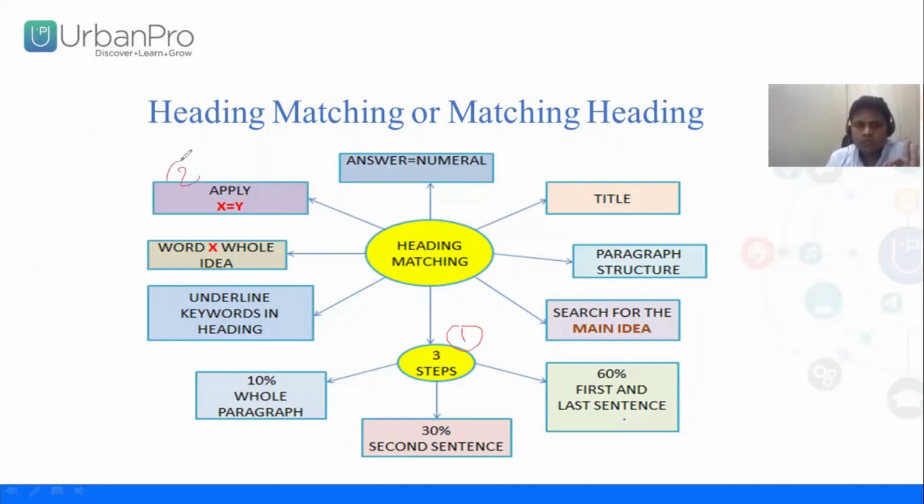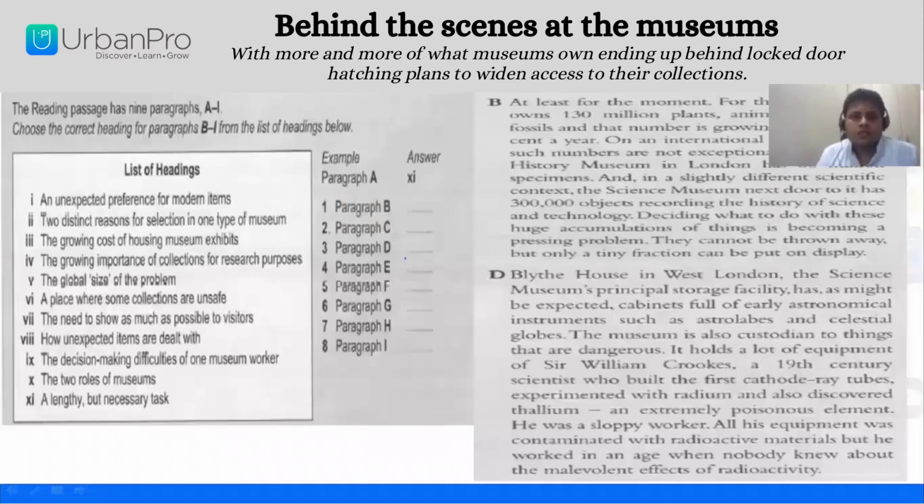1, 2, 3. So always read the heading or the subheading of the passage, so you'll get an idea what the passage is about. Okay, so I told you already, the first sentence of a paragraph is about the paragraph, like the topic is about the paragraph, and the heading of the passage tells you what the whole passage is about. So the whole passage is about the behind the scenes of the museum. Okay, so it's all about the museum and the national museums and the different museums that we have here. Museums and those creators access their collections.